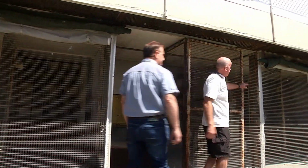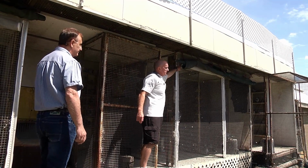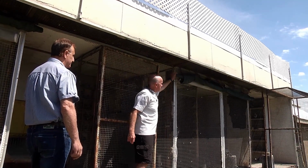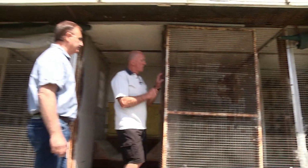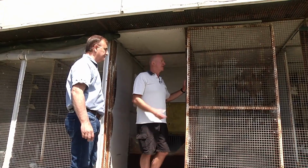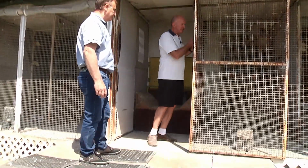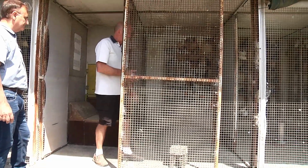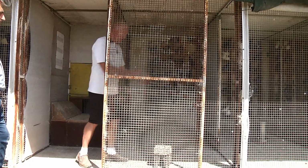I have a similar setup that goes down. The grey ones go down all the time once we get closer to racing, and then this one goes down at night and goes up again in the morning. It's a heavier one just to keep the moisture and the cold air out. This cage, I haven't got a curtain because the door's in the way, and I couldn't think of a way that was simple to block that in. But birds race to the perch in this cage as well, and the system seems to work. It keeps it easy to clean, stops the feathers blowing out, and I just whoosh around and clean.